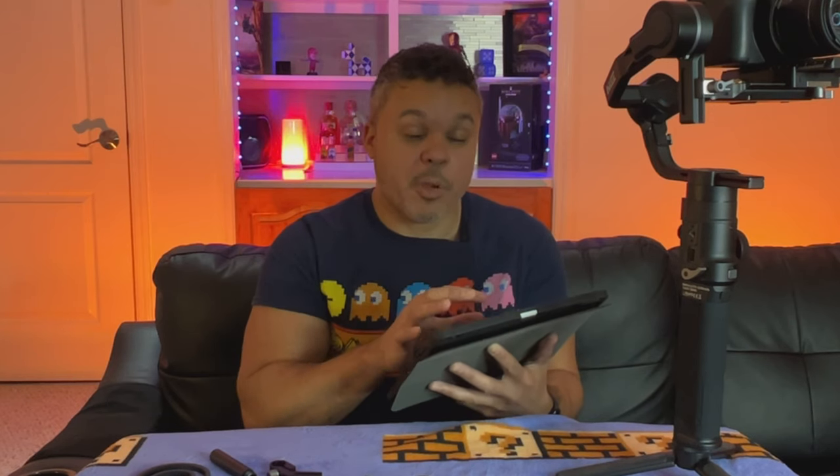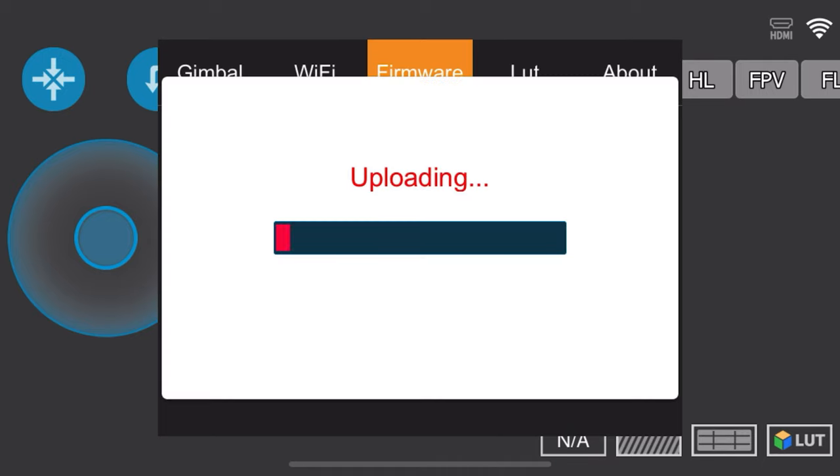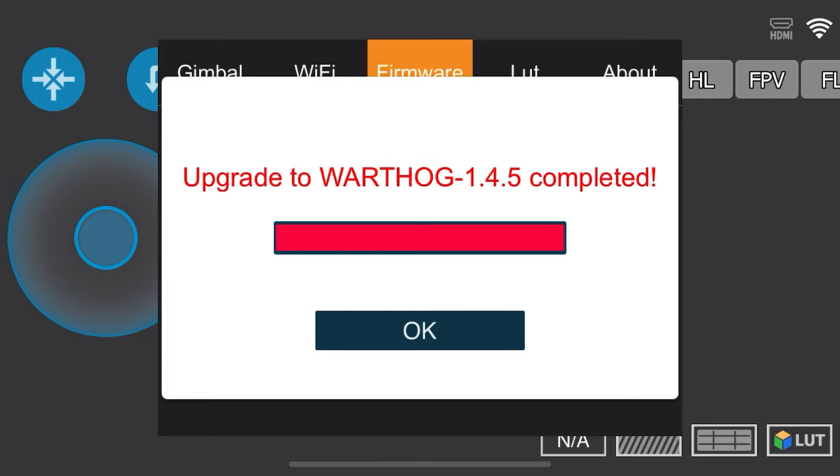The only way you can actually update the firmware on this is if you connect to the device first over Wi-Fi. And then once you connect to it over Wi-Fi, you'll be able to find the firmware updates, which is the latest ones, and install them basically. And your camera will start to upgrade to the latest firmware that's available here. And it will reboot, right, itself. It'll show the little upgrading symbol, and you are on the latest firmware, techies and gamers, because you want to get the latest and greatest tech that they actually push out and built into this gimbal.